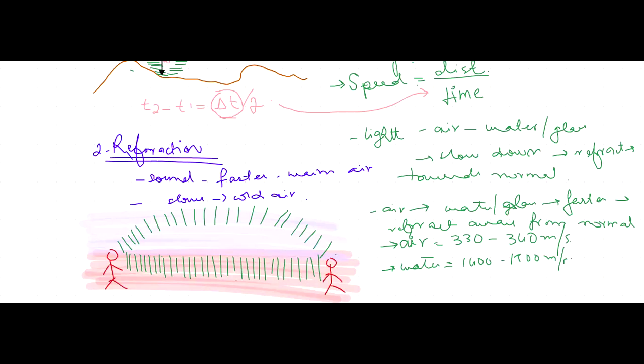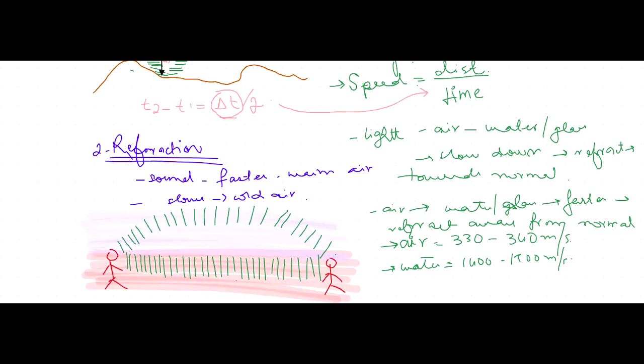In air, the molecules are small and they're far apart. In water, the molecules are a lot closer, right? You must have studied states of matter in chemistry: solid, liquid, gas. Gas, the molecules are far apart. Liquid, the molecules are close together. So that photon light wave, when it travels through water, it's going to deal with a lot of obstruction in its pathway. So it becomes slower. But when the sound wave travels from air to water, it becomes faster.